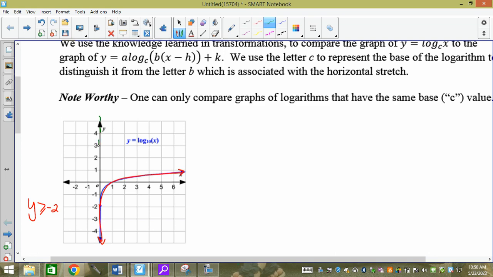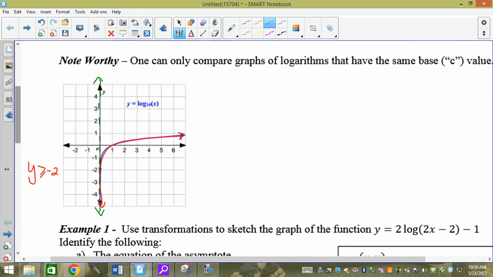Okay. So this one has a what on it? A vertical asymptote. Now, if I have a horizontal asymptote on an exponential, I have a vertical on a log because they're inverses of each other. Correct? So this one has a vertical asymptote at what? Shockingly, x equals 0. Because the other one had a horizontal asymptote at y equals 0. Remember, our x's and y's just switch. Logs and exponentials are just inverses of each other.